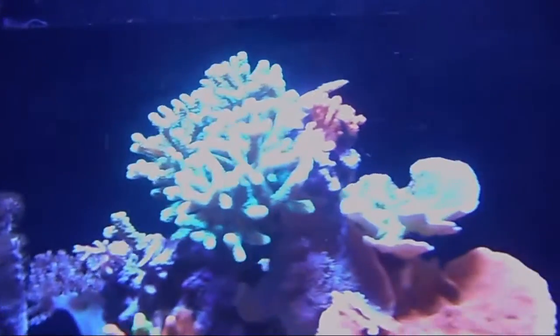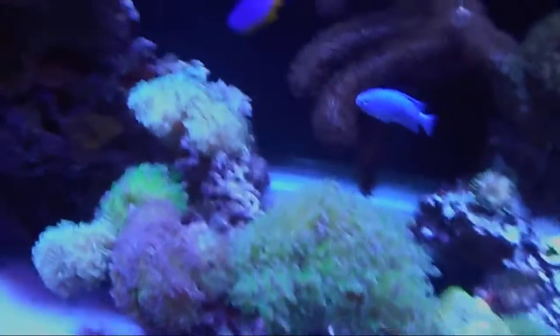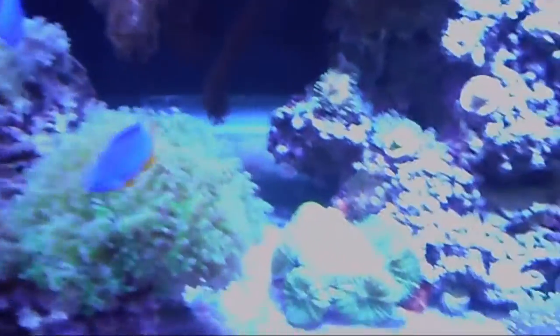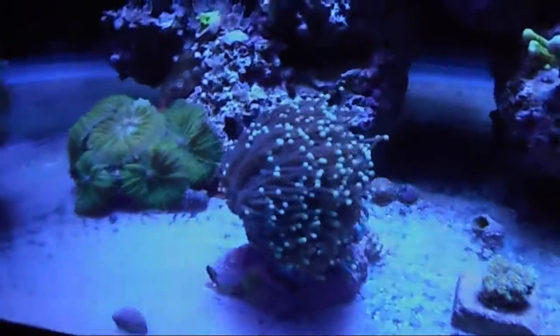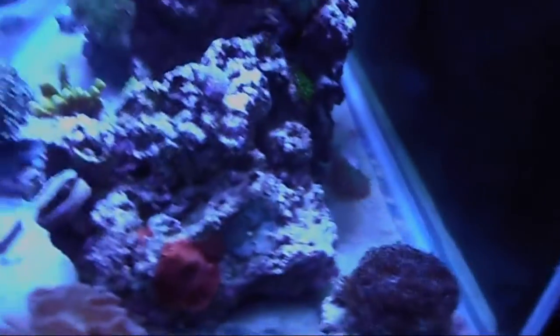I have a green digitata and a red digitata growing together. I need to move the acro on top because he's going to get smothered. I've got green, purple, and red montis growing together, plus a favia section — those guys are pretty cool. I do have some pulsing xenia in the back, which doesn't bother me back there. My very first coral right there — can't believe I still have him after everything he went through while I was learning this system. That torch coral was nearly dead when I got it with only a few stems; now it has five or six heads. There's more monti — I'd like to get rid of the green bird's nest but the montis have to stay. That one is going to have to go soon because it's stinging everybody, and nothing can be fragged on this rock because its stinger tentacles come out.